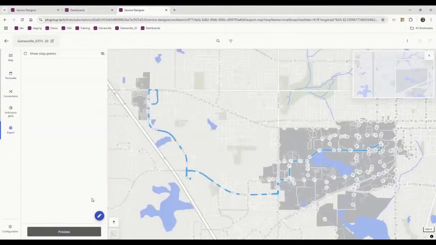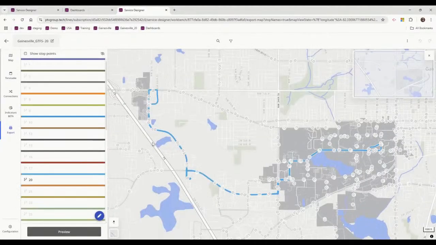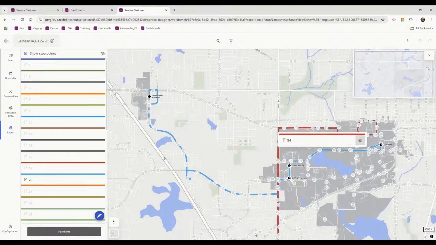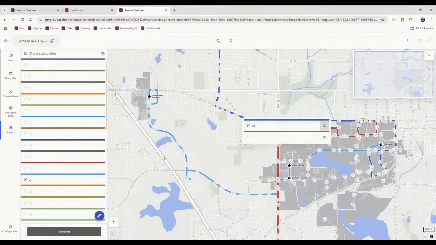Okay, I do the confirmation, and then I can show some specific stops which are important. For example, these two stops that I have changed around, and here, and maybe I want also to show some neighbor or important connectors to that line.